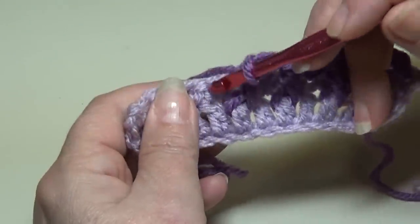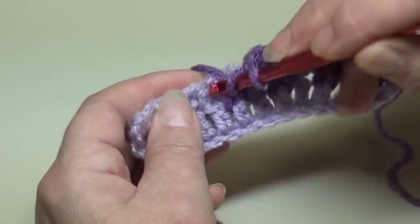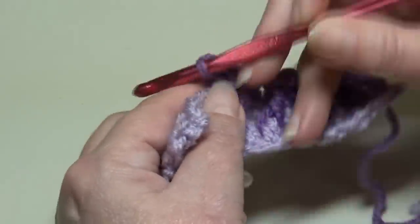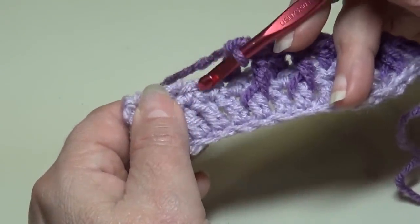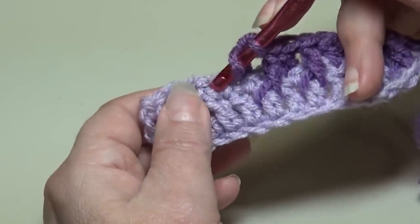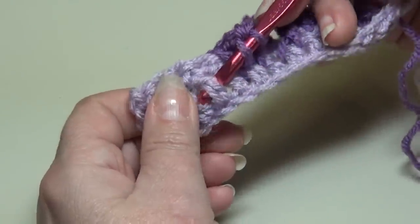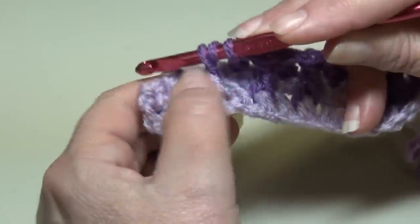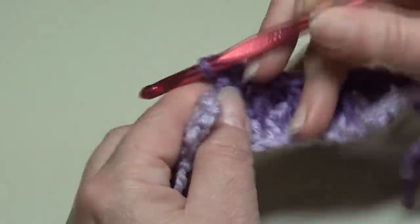We're going to work a double crochet into this next single crochet on the top current row, yarn over, insert into that next single crochet, and work a double crochet. We're almost to the end. We're going to work a front post double crochet in the next corresponding double crochet 2 rows below. So yarn over, skip that top stitch, drop down to that corresponding stitch 2 rows below, insert from front to back, back to front around the post of that stitch, yarn over, pull through and underneath that stitch, 3 loops on your hook, yarn over, pull through 2, yarn over and pull through 2.